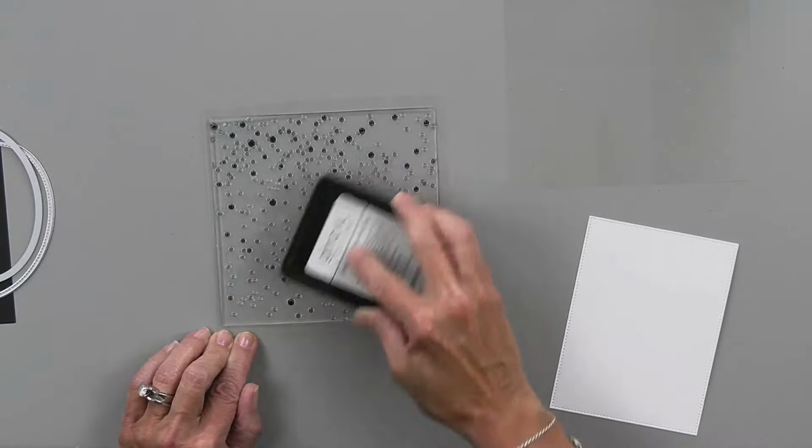Now I'm going to take a piece of black cardstock and I am going to trim this down to be a little bit smaller. So I know that this one is 3 3/4 by 5. So I'm going to cut this one down to be a little bit smaller. I'm going to go with 3 1/2 by 4 3/4, because I want this to be able to go behind here.